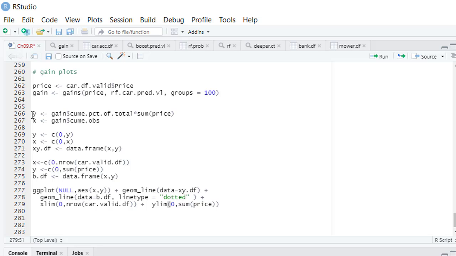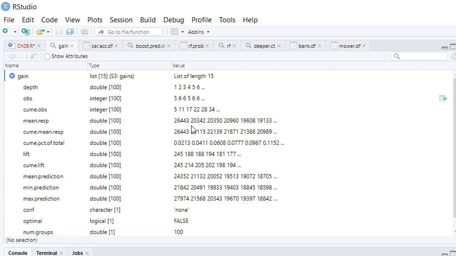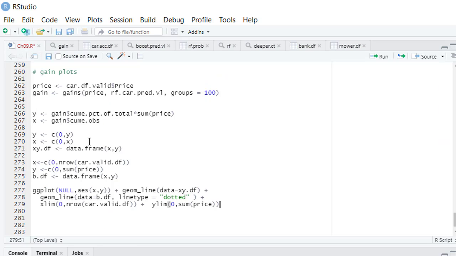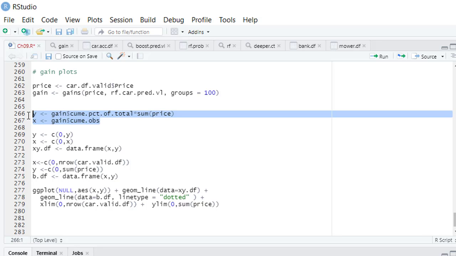So y is, we're going to get the cumulative percentage of total for each group, then we'll multiply by sum of price. That will give you the y value, and then the cumulative observation will give you the x value. So these two lines of code will generate 100 of those x's and y's.